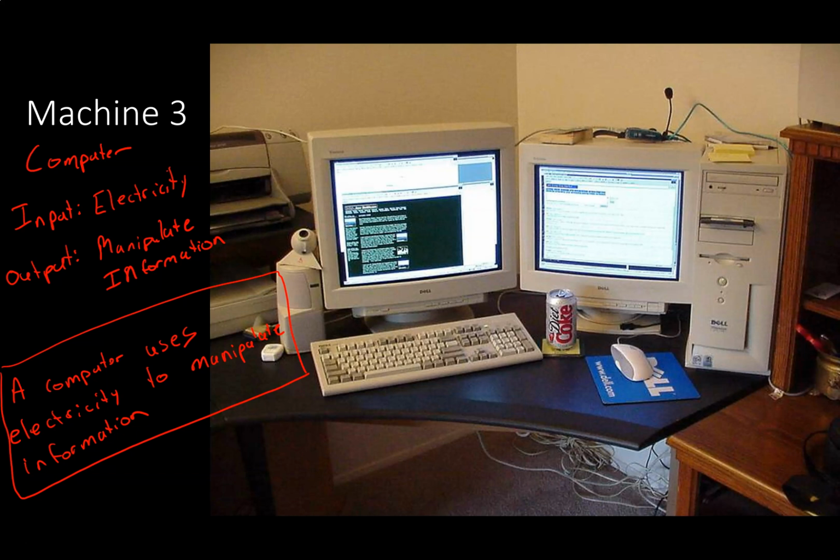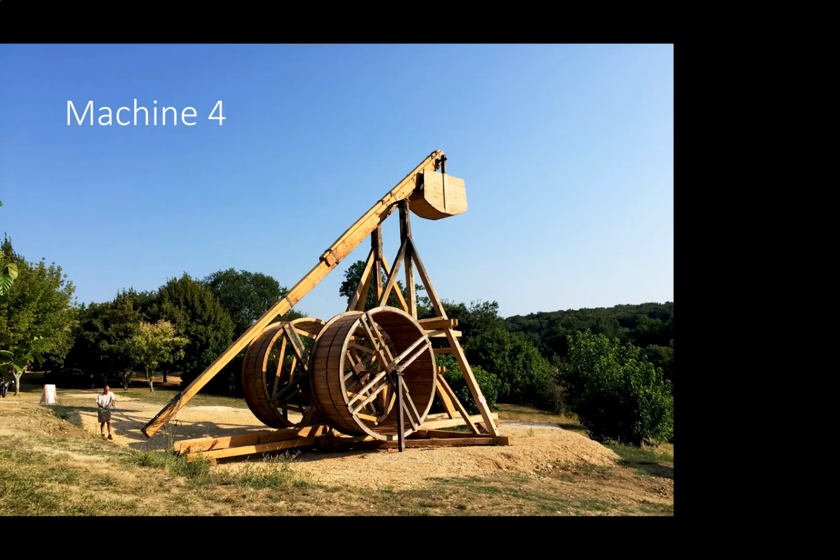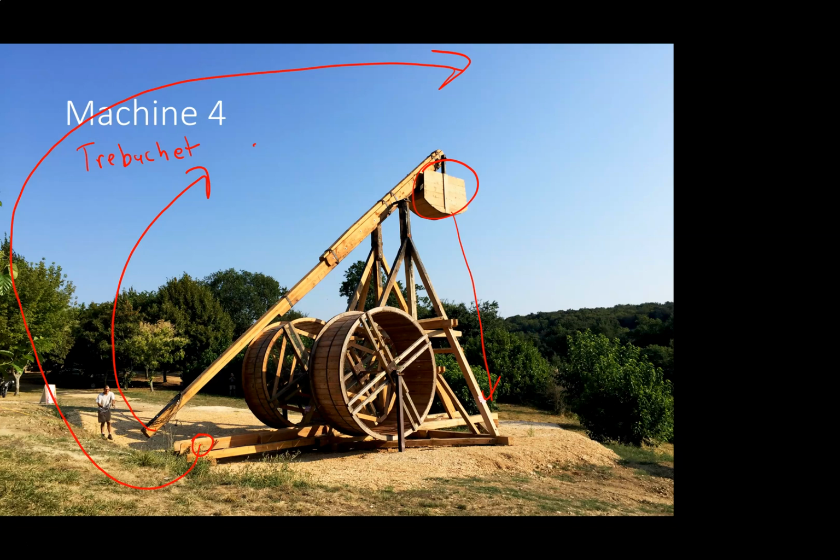All right, so going on to the next machine. Maybe you recognize this kind of machine. This thing is called a trebuchet. It is an old siege engine or a siege machine. Basically what happens is you put a stone down here, and then this is a heavy weight up here. When you knock the support out, the heavy weight drops. It whips this end of the trebuchet up, and that causes the stone to get thrown around and then released, and the stone goes off and strikes some distant target, hopefully.